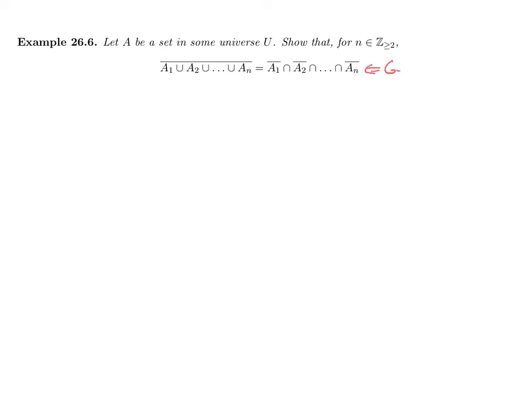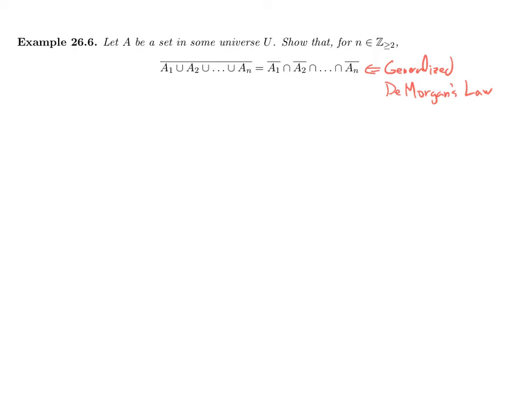This is a generalized De Morgan's law. De Morgan's law we talked about just for 2 sets, or we could think of it in terms of logical operations, 2 statements. But it does indeed apply for any number of statements, 2 or more. And this is how we're going to show it, via induction. This holds for either 2 or more sets or 2 or more statements, depending if you're in the land of logic or the land of sets.